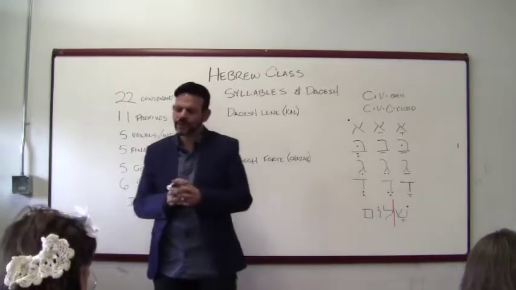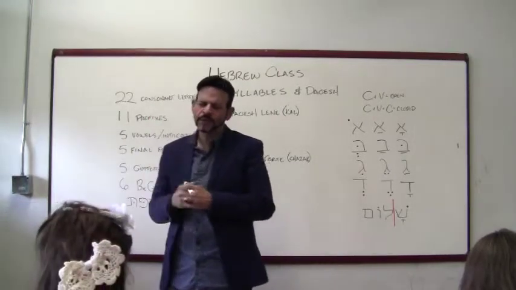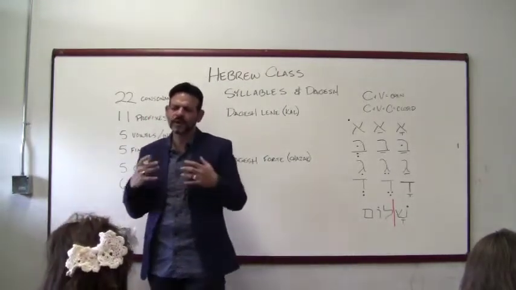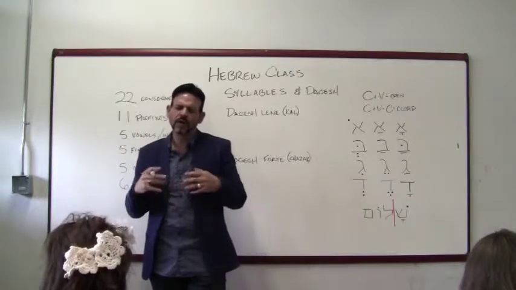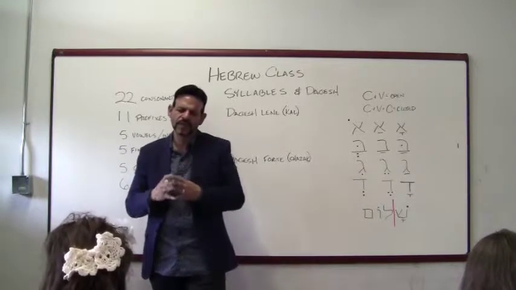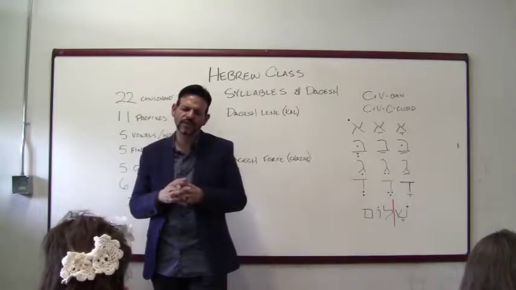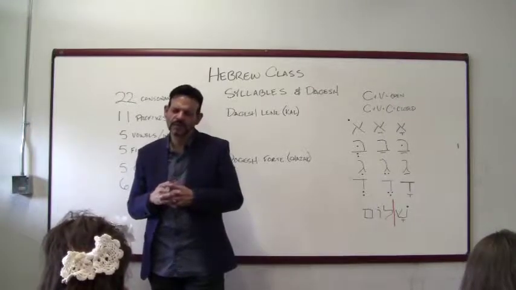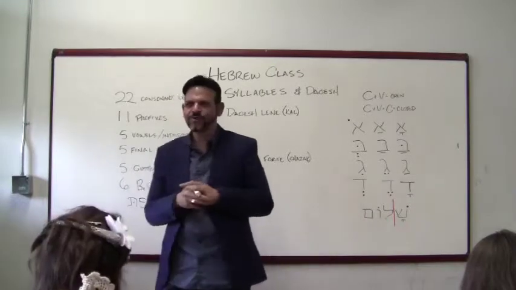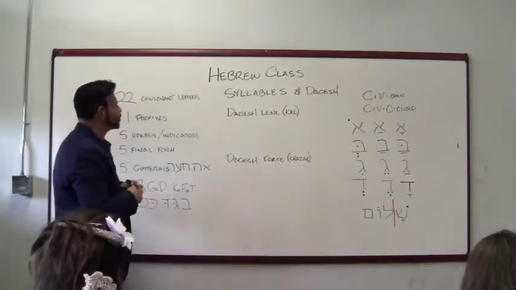Abba, we thank you, Lord God, for your goodness this morning. Avinu Malkeinu. We pray that our eyes would be open, our ears would be receptive, Lord God, our hearts would be ready to receive Ivrit, Lashon HaKodesh, Hebrew, the holy tongue. And we thank you, Lord God, for giving us the understanding by your Spirit today. B'Shem Yeshua. Amen. All right, so let's take a look at what we're going to learn today.